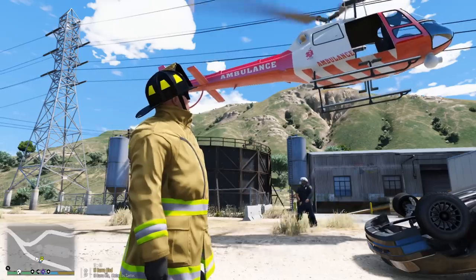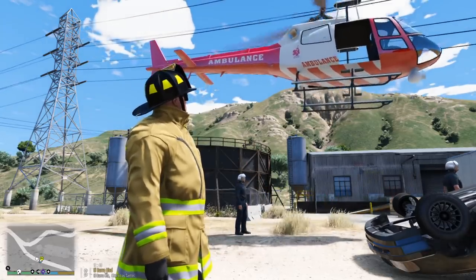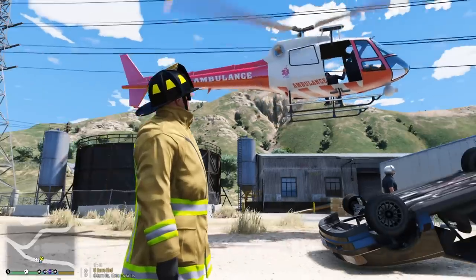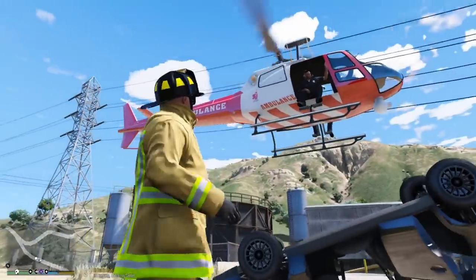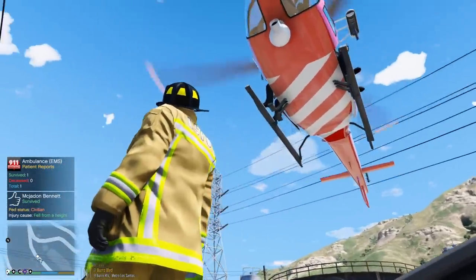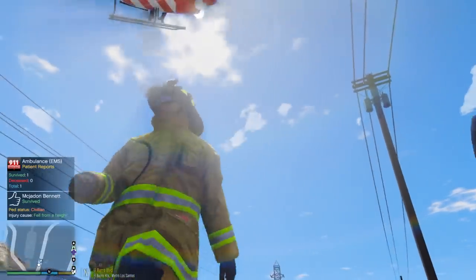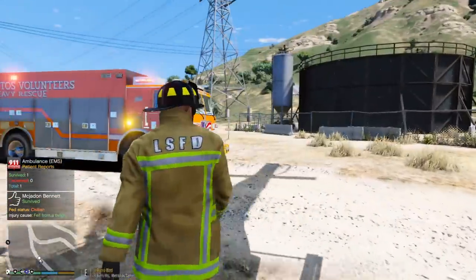Yes, wait. Shift it over. All right, everybody's in. All right, thanks for the help, guys. There they go. Those power lines. All right, let's get out of here, guys.